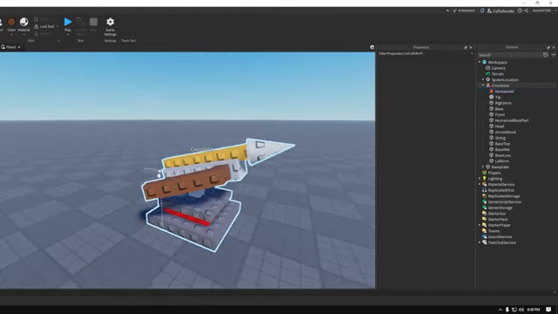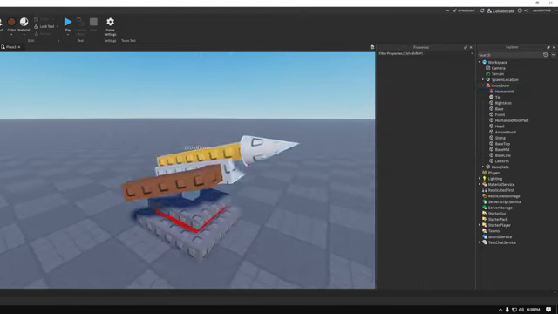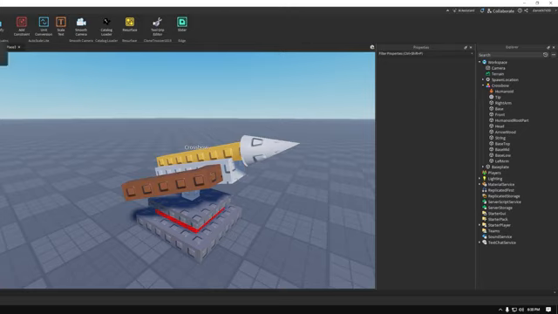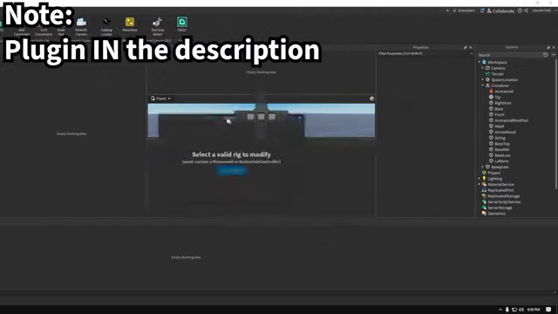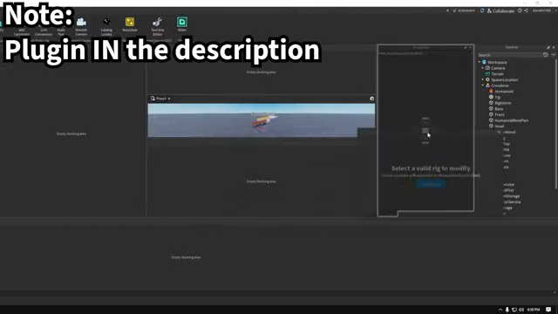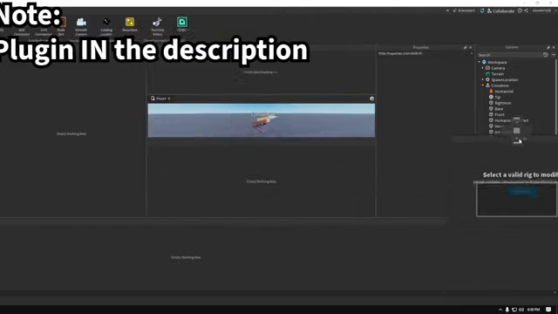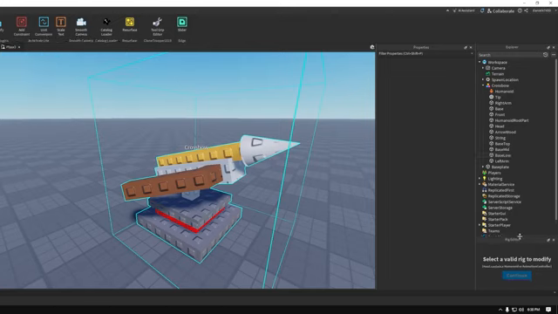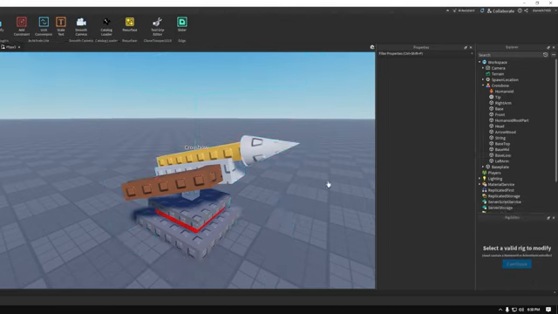So now that's all set up, we're going to use this plugin called Rig Editor, and if you don't have this plugin, it's going to be in the description. And pay attention now, because this is when it gets trickier and becomes harder to understand. So we're just going to put Rig Editor on the bottom right here just to make it easy for you guys to see, and also it's not a very important screen. We do most of the work ourselves.